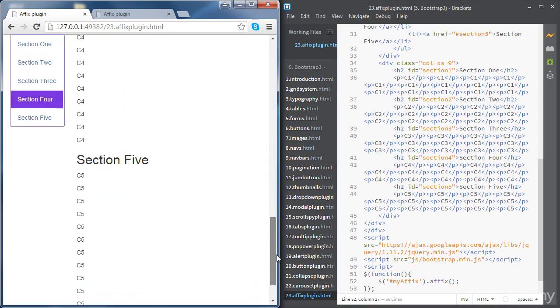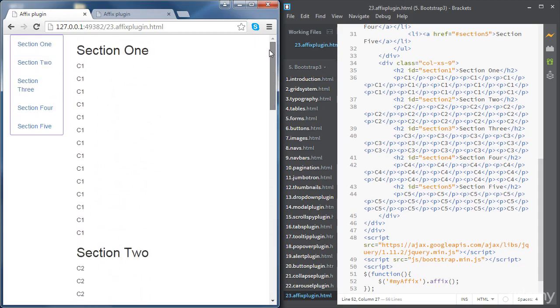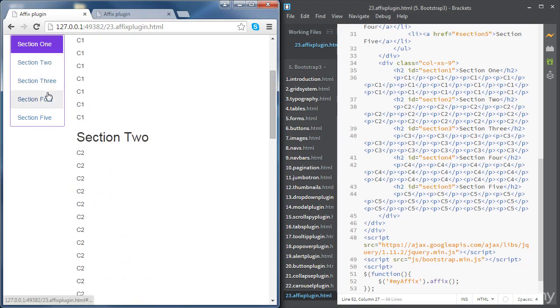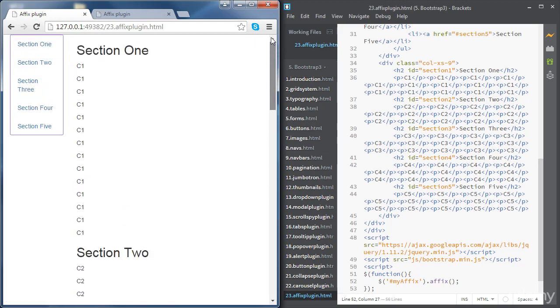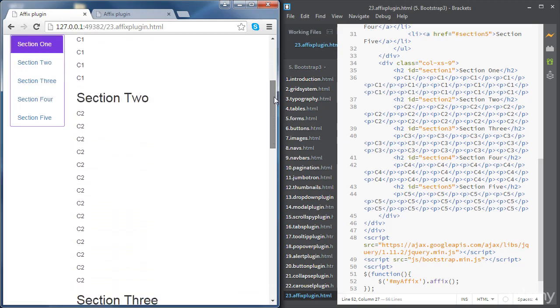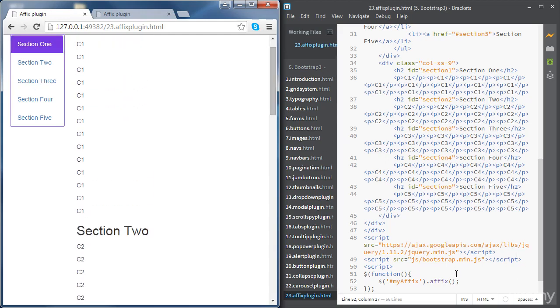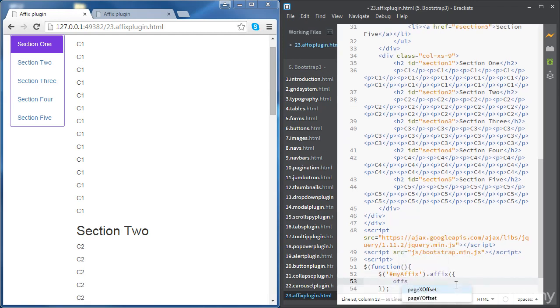We can add another option, so that the list is only pinned when we scroll down 100 pixels, for example. The option is going to be offset, and we'll set that by using the top property. We can set that to 100 pixels.